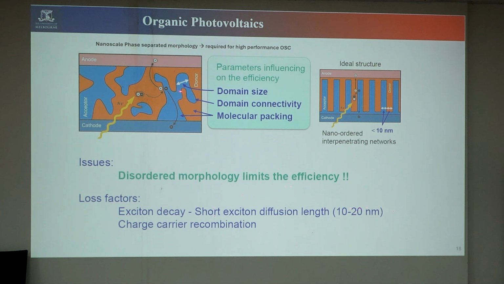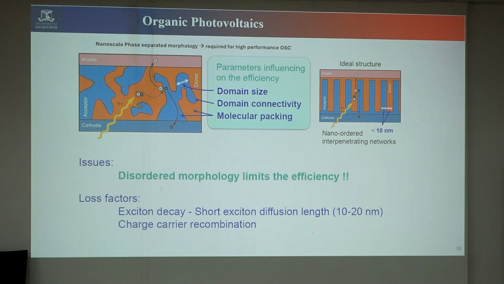This is about how the domain size is forming. When light falls, an exciton is formed. The exciton diffuses to the interface within a 20 nanometer radius and gets separated. Then we have a percolated, continuous pathway for the donor to get the holes extracted, and a continuous pathway for the acceptor domain to get the electrons extracted. So domain size, domain connectivity and domain packing are all important. Yesterday we talked about GIWAXS, which gives this type of information: what the domains are and how pure the domains are.